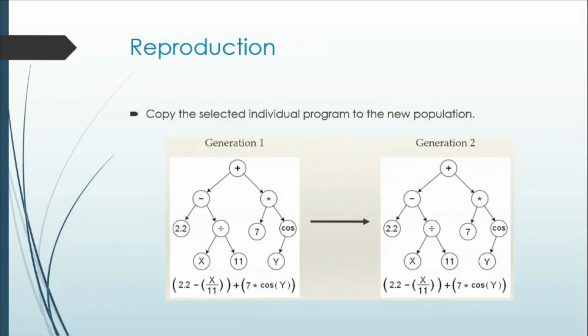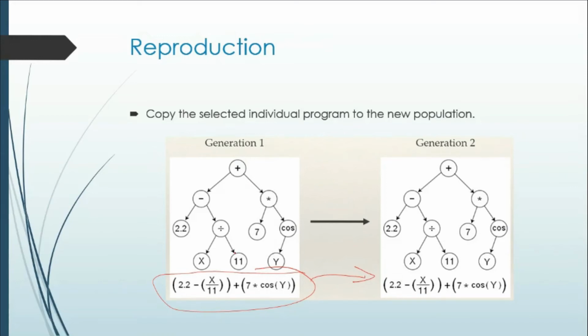Reproduction is actually just copying a selected individual to the next population. This is not much used in the case of genetic algorithms, but in genetic algorithms also this can be used. The most fit individual can be directly copied to the next generation, no problem. That is also possible, but mostly we avoid that type of reproduction in genetic algorithms. In genetic programming, this is happening: in a generation, a particular individual is copied to the next generation.